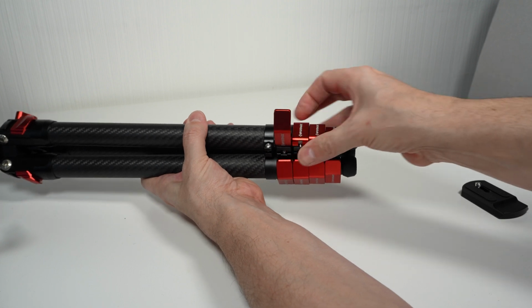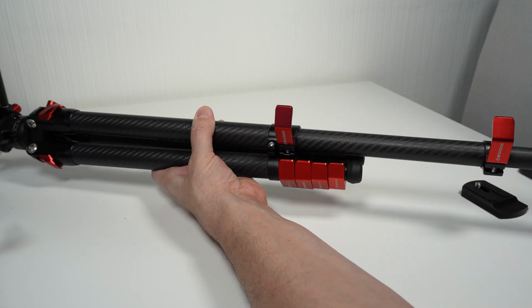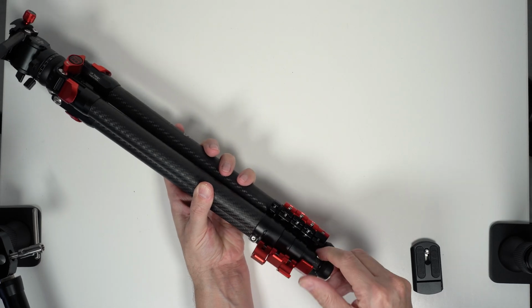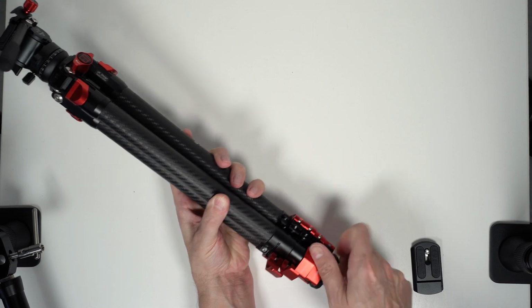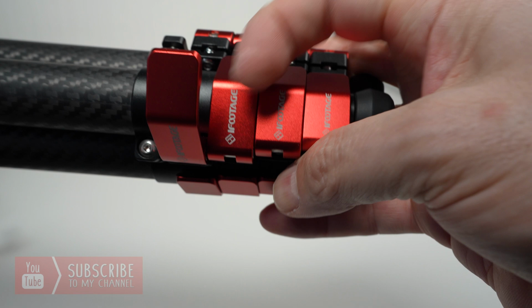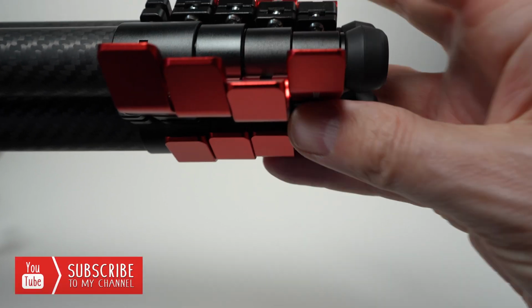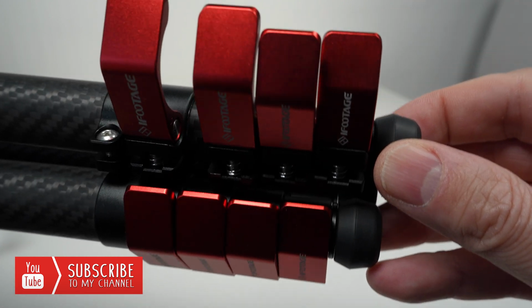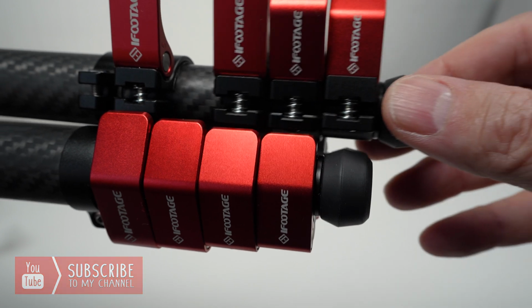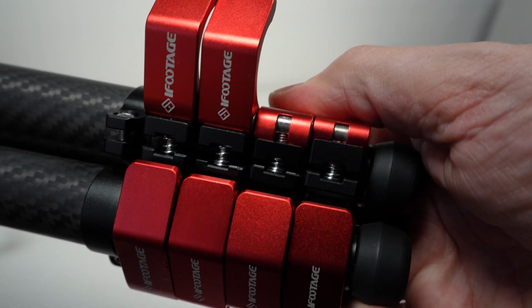Each of the 3 tripod legs is made up of 5 carbon fibre sections, and you can extend or retract any of the sections by releasing the latch locks. It's worth me mentioning here that the latch levers that iFootage have used on this tripod are absolutely fantastic. They're very light to release, but also fill you with confidence when they're closed. There's no force involved when opening or closing the latch system.